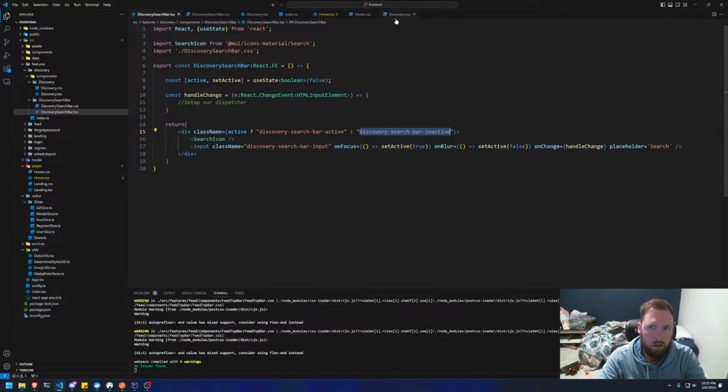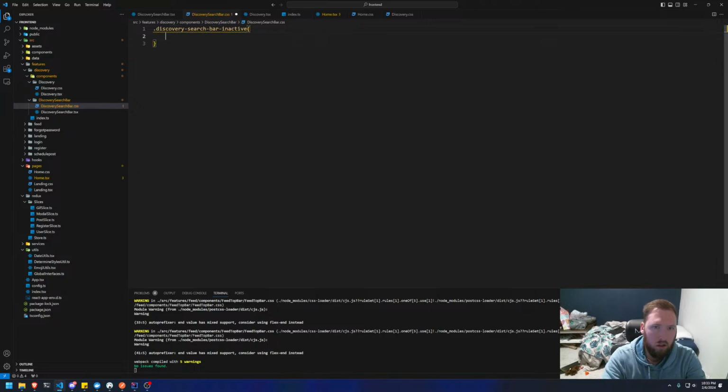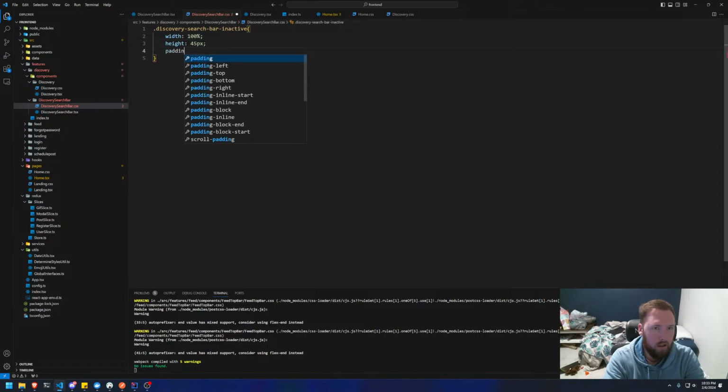Let's copy this and we'll come into discovery search bar. So width, I think I want 100%. Height, I think we go, it says 44. Let's go 45 px. And then padding, I don't know.